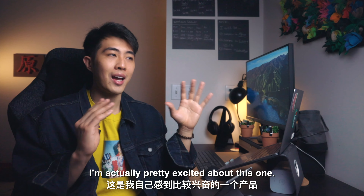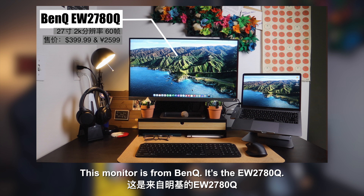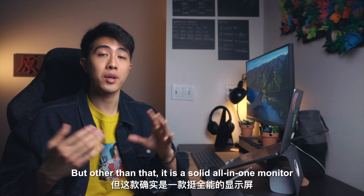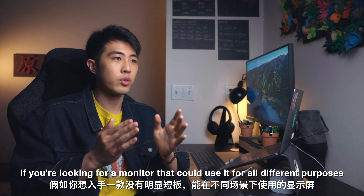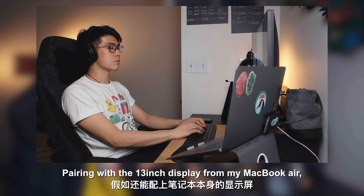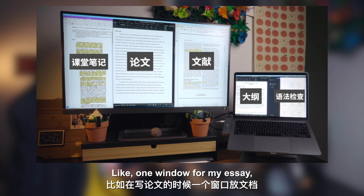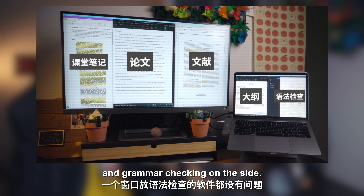Let's move on to my monitor — I'm actually pretty excited about this one. This monitor is from BenQ; the model is the EW2780Q. BenQ should definitely work on their names though. But other than that, it's a solid all-in-one monitor. If you're looking for a monitor that could do a little bit of everything — like studying, working, content creating, and consuming media — this is great. Paired with my 13-inch MacBook Air display, I have more than enough space to multitask, like one window for my essay and two or three windows for my readings.